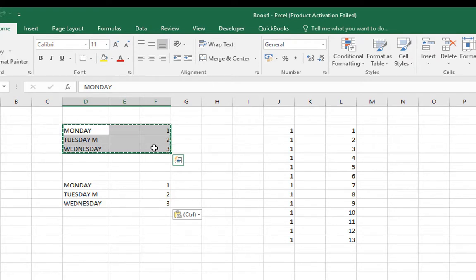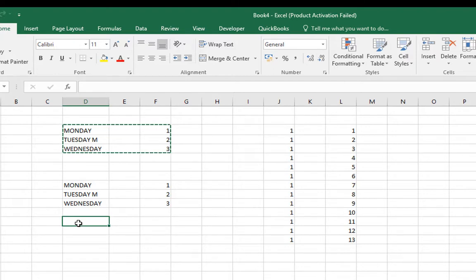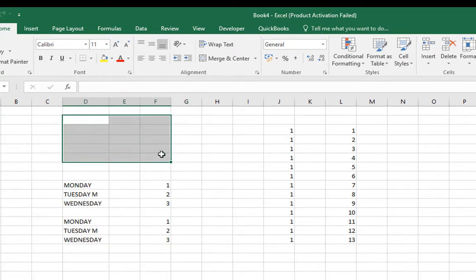To cut, you use the key Ctrl plus X. You stand where you want to paste the information and you press Ctrl plus V to paste, and you can realize that it carried all the informations which were here and put them in the area you wanted.